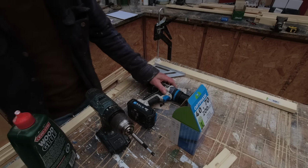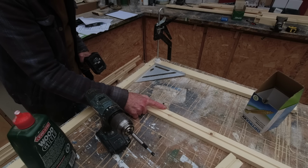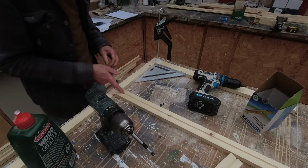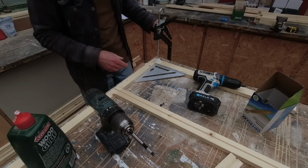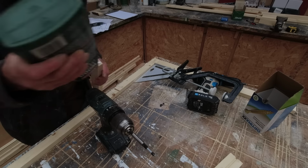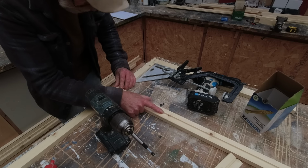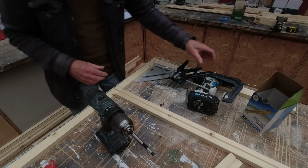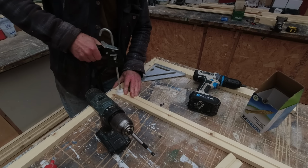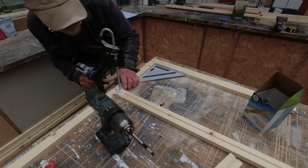Okay, that one's good. Now the next one here is the rebated one. So we're going to put that in there, line that rebate up like that. As I say, this is for the 5mm ply, which will be the dividers in this cabinet once it's ready. Right, so same thing here, we just want a bit of glue on there. Put that one in place. I want to make sure that this rebate is lined up nicely. Clamp that down. Couple of pilot holes and screw it all together.